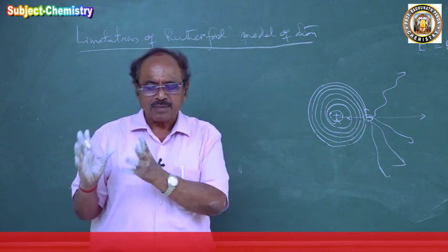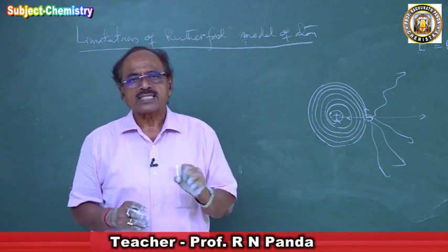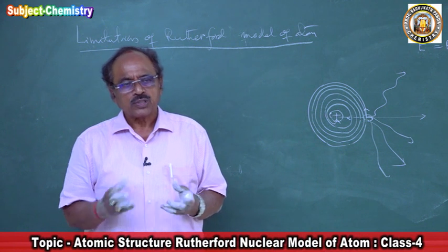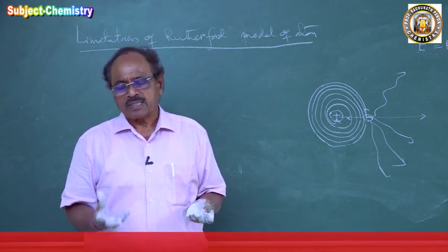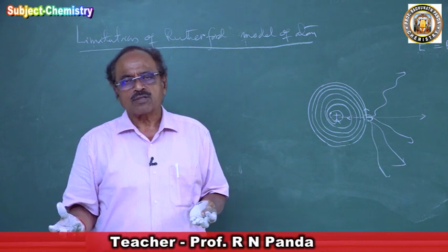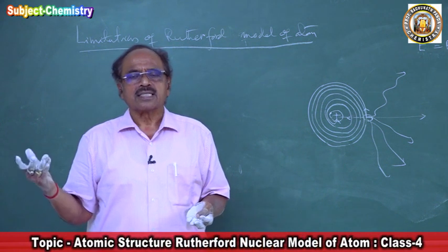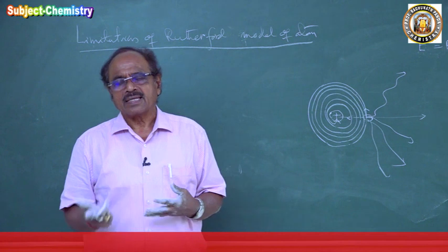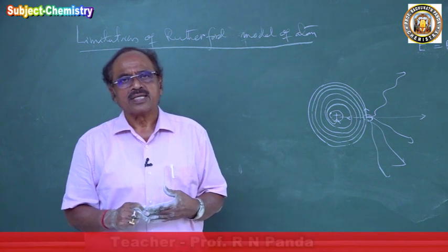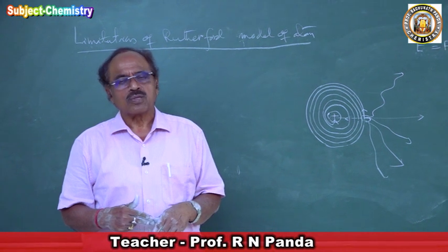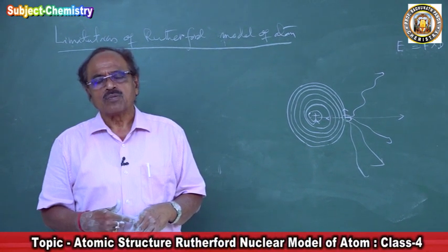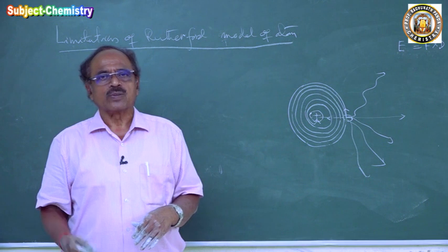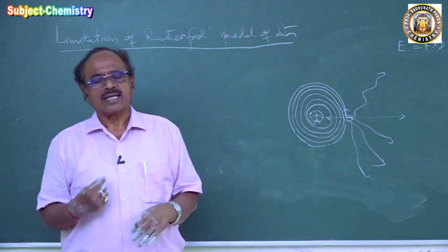So before going to the Bohr model of atom, what do we have to study? We have to study Planck's quantum theory, and second, the theory of electromagnetic radiation. After studying these two, we will discuss the Bohr model of atom. So in the next class I will talk to you about Planck's quantum theory and the theory of electromagnetic radiation, and then we will go to the Bohr model of atom in the year 1913, for which Bohr was awarded the Nobel Prize in the year 1925. Next class we will be discussing Planck's quantum theory and theory of electromagnetic radiation.